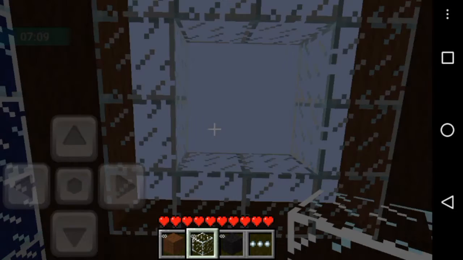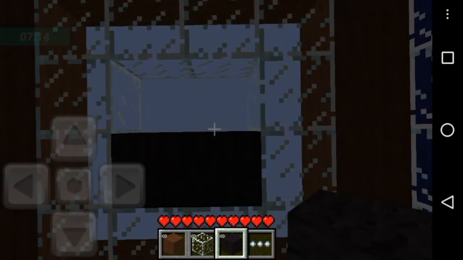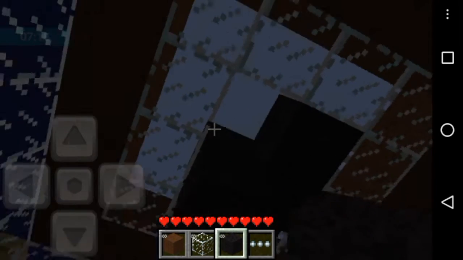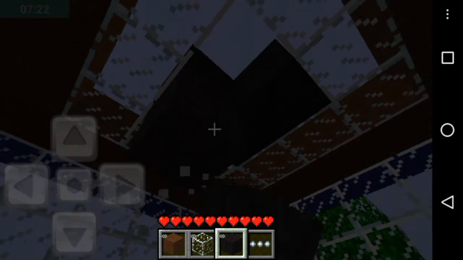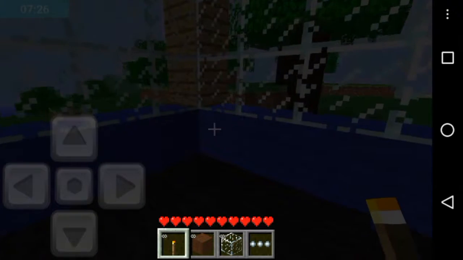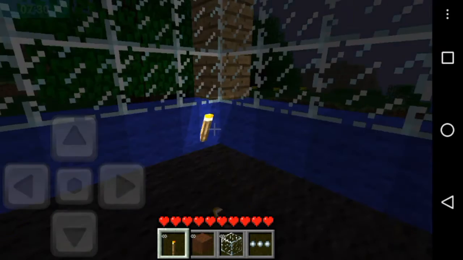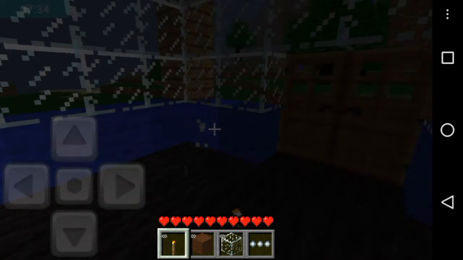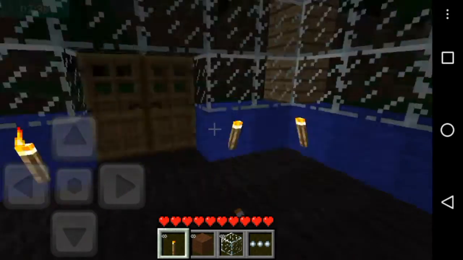Yes, it is. And I also need torches. The torches here in MCPE demo version don't give that much light. So yeah, hurry up! I need torches. A sword is not available in the MCPE demo version, so I'm gonna use the axe. Look at the torch. They don't give that much light. That sucks.